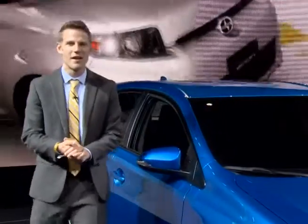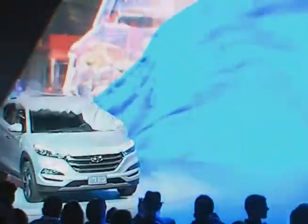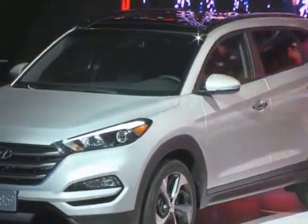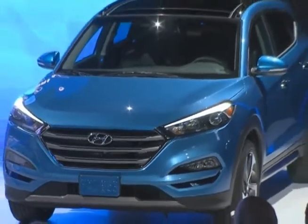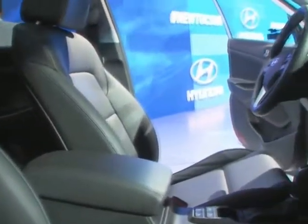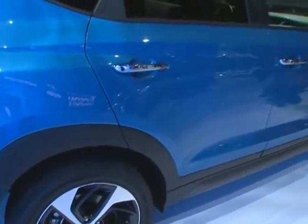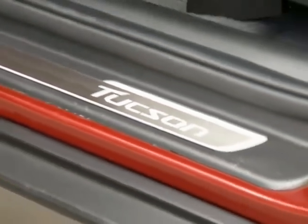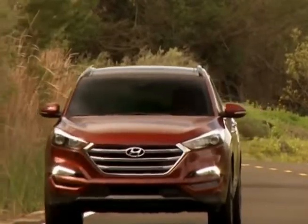The Hyundai Tucson is one of the vehicles that was introduced here, all new for 2016, and they've got a 1.6 liter turbocharged engine that's available in that vehicle, and it's paired with a dual clutch 7-speed, it's automatic transmission basically, but the way the technology works, it's really cool. A small engine, 1.6 liters, very small, very efficient, but that turbocharger gives it the power that drivers demand, along with the fuel economy, 175 horsepower, and it should be pretty darn efficient, over 30 miles per gallon on the freeway. That's terrific.